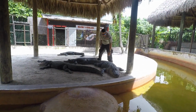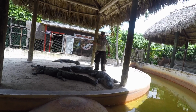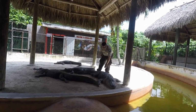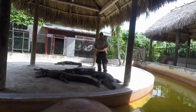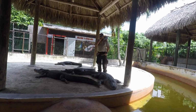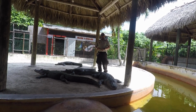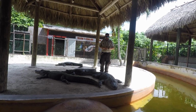The bones on their back are very important. They're called scutes. The scutes have two purposes. The first one is pretty obvious. It's a body armor. It protects their organs, but it's also a solar panel. There's a lot of blood vessels going through those bones, which allow them to absorb sunlight so they can move around and digest their food. This is a cold-blooded animal, just like all reptiles, and they need the sun.